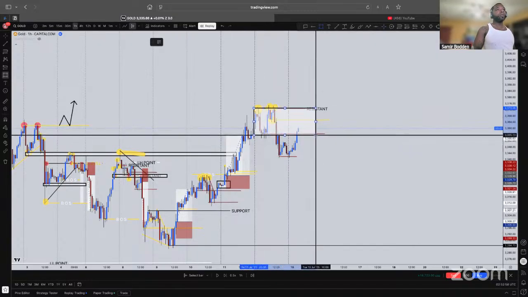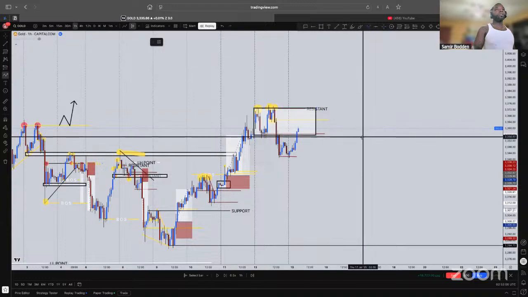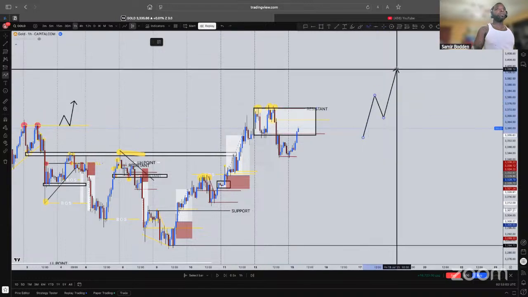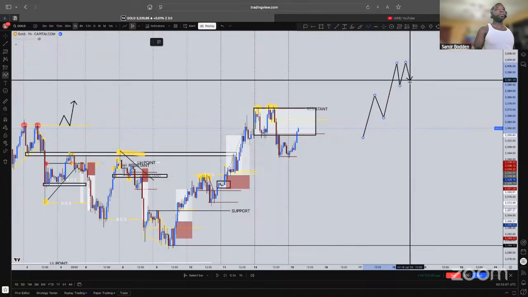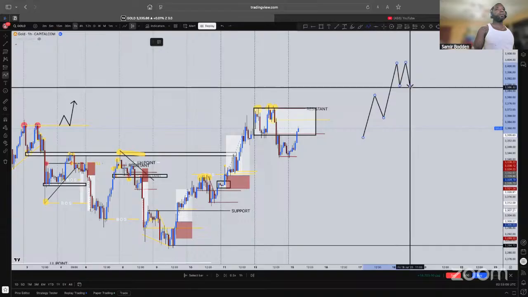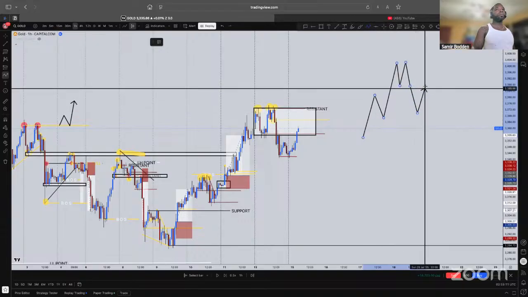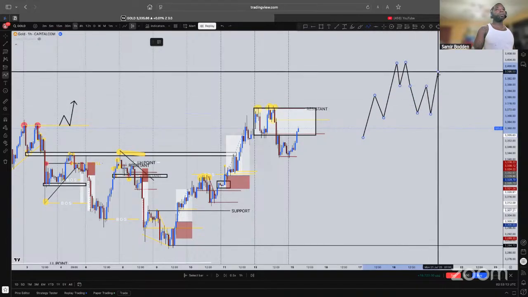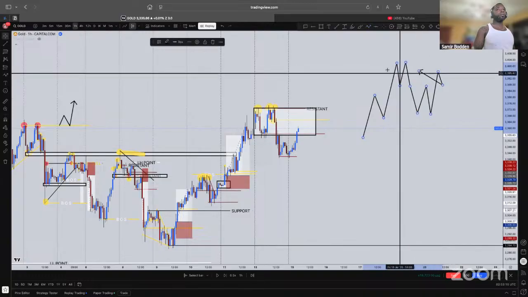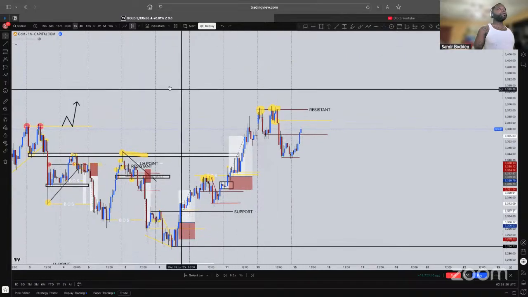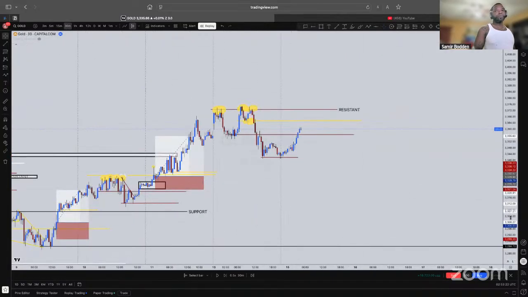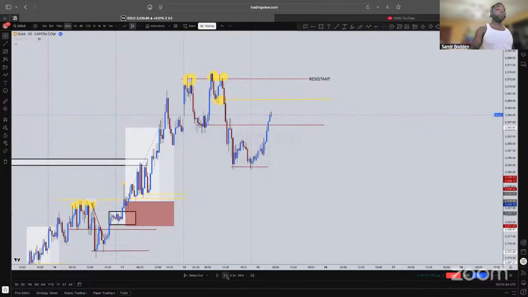It does this, breaks out, and then it does this. You understand? Instead, it does this and it does this. So anything wrong here, that could come back, retest, play around here, create this, and then start to go to the upside. So let's see how price reacts to this, if we should look for one buy here or one sell, or how we get to enter the market from here.